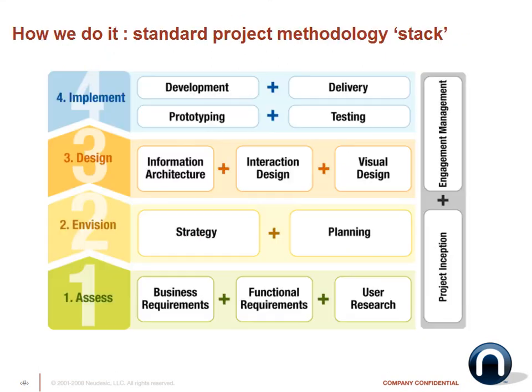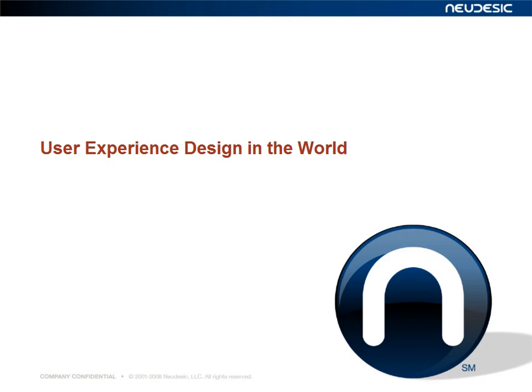Typically what we're delivering is a design specification, but we will build that out into code, as is shown here by our overall stack. This shouldn't be too surprising to many of you. The stack is really the way we lay out our project process, and any of those boxes really can represent an activity or an entire project. Typically we like to at least address each of the boxes through the steps of assess, envision, design, and implement. So as we move through that typical process, using our Scrum Agile methodology, we can actually pick pieces that are most appropriate to each project. So it's not necessary to follow every single step along the way within that user experience stack.